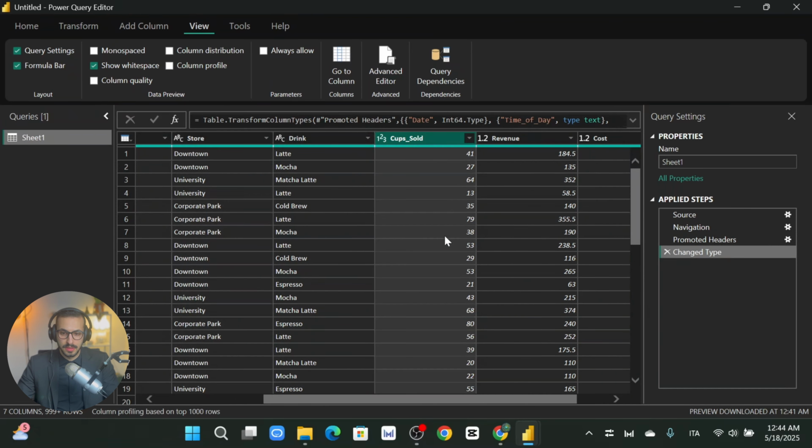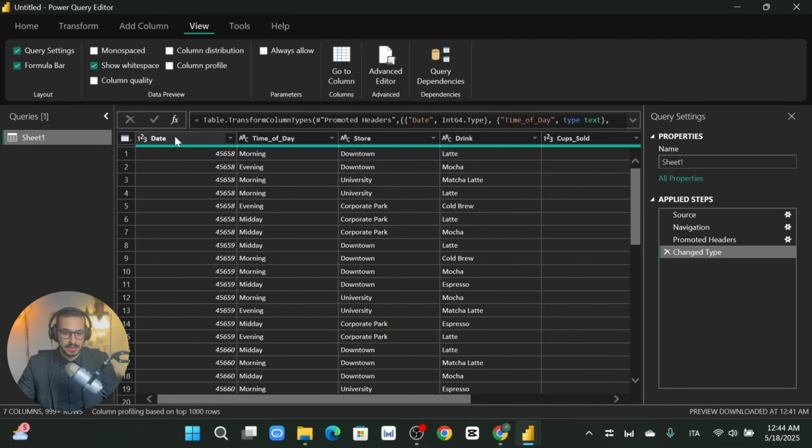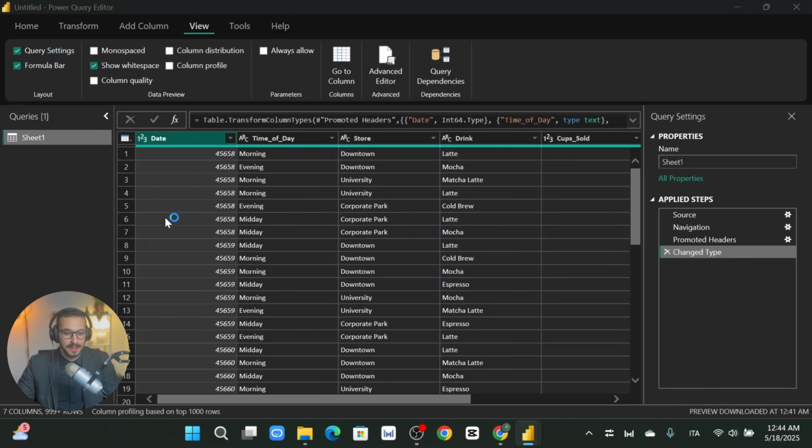We have the quantity sold, the revenue, the cost, and they all have the right data type. But for date, I see that this is not correct, because it should be a date. So in order to correct that, we should choose the right data type from here, and it should be date.